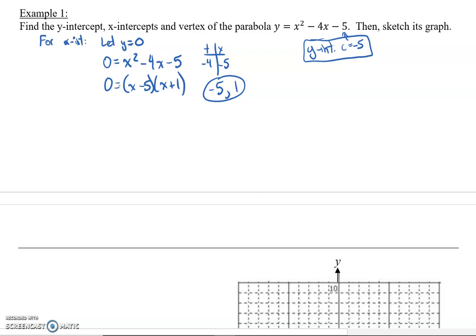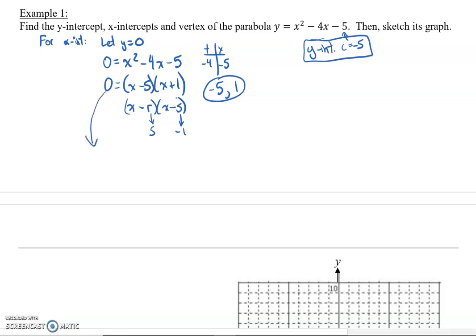Now you'll notice here that this is in the form, I haven't highlighted it yet, x minus r times x minus s. Meaning that in the first case r is 5, and s is -1 because it's minus, so minus -1 would mean plus 1. Well, how does that correspond with what we're actually doing as far as solving this? Let's go ahead and solve this and compare.